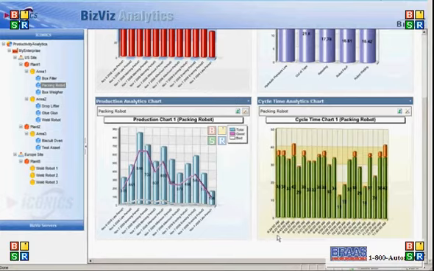And then over here you can see we have a cycle time analytics chart, which shows us what our cycle time is on this particular asset during different parts of the shift or different parts of that production run. That way we can look at both what is considered to be a good and acceptable range of production, and what's exceeding good, as well as you can see we have a dip over there towards the middle, which shows us that we were well below our average cycle time. So that way you can look and see what was going on in that particular period of time. Maybe a specific operator is not as familiar with this piece of equipment as others.